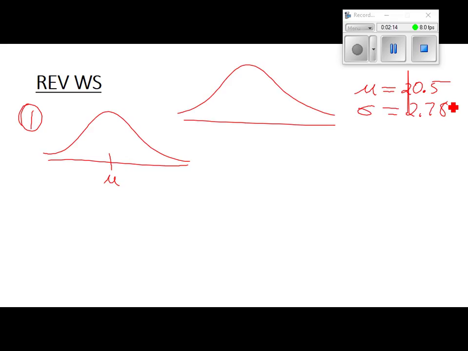for me, if you're going to draw this, just draw this. If we got 20.5, put that in the middle. That's your mean. And we want to go out 3 spaces each way for 3 standard deviations. These numbers don't have to be exact. 2.78 is close to 3. Let's just go with that. So let's go 20, 23, 26, 29. Going down 3, 17, 14, 11.